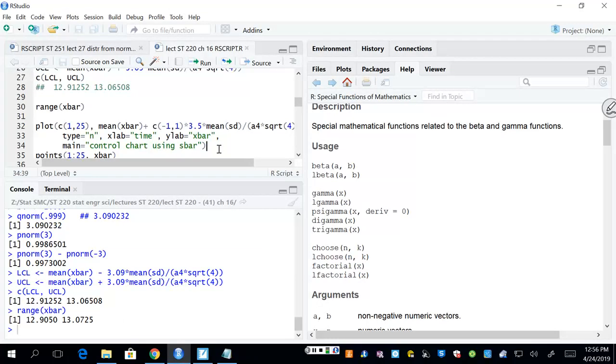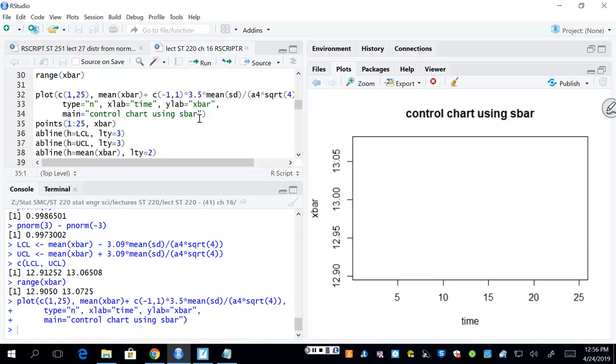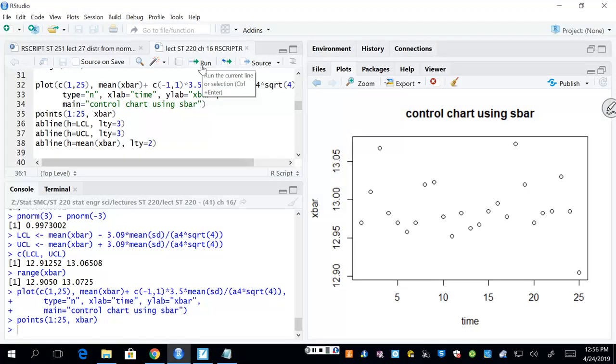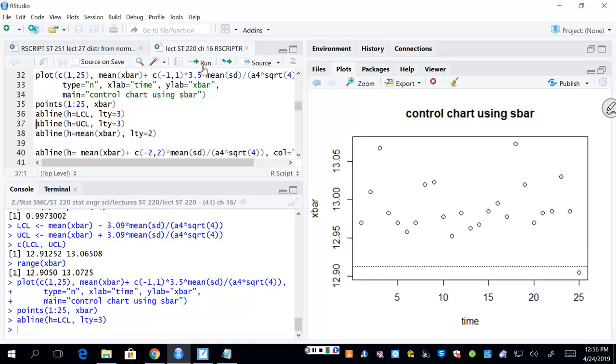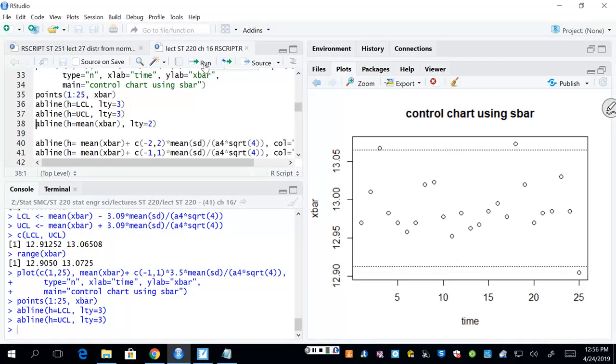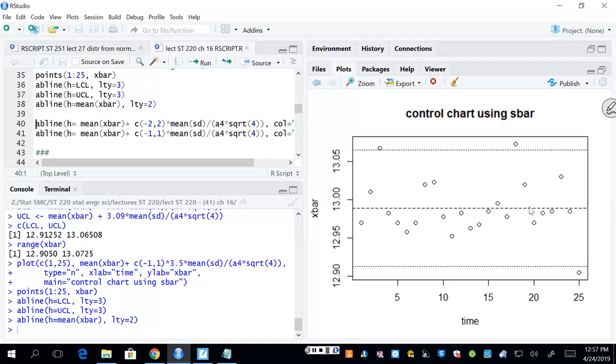And I worked for a little while to make a nice little plot here. So I'm going to set it up with the range and a certain range that I want here. I'm not going to plot the points yet, that's what this thing does. But I've changed the X label and the Y label and put a title up here. And then I'm going to put points, from 1 to 25 on the X axis and my X bars on this axis. And those are my 25 means that are on there. If I put my lower limit in there, there's my lower limit. Here's my upper limit. And here's one at just the overall average.